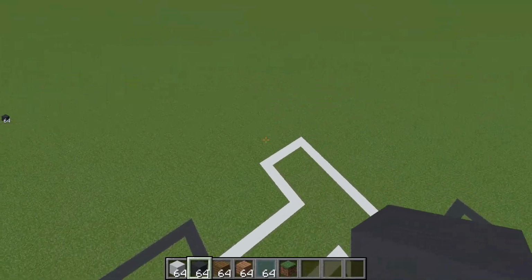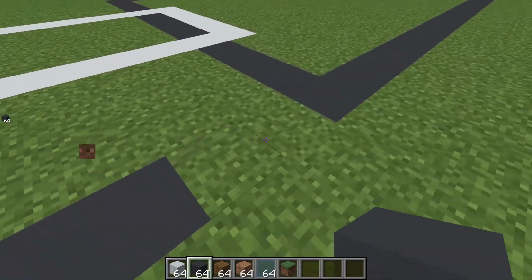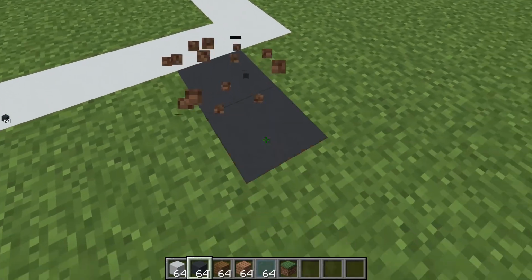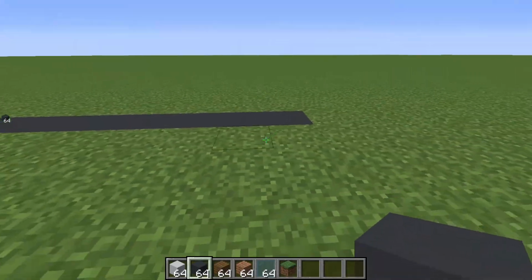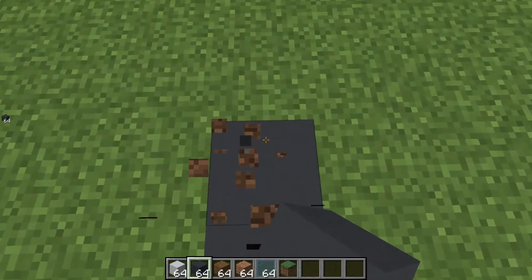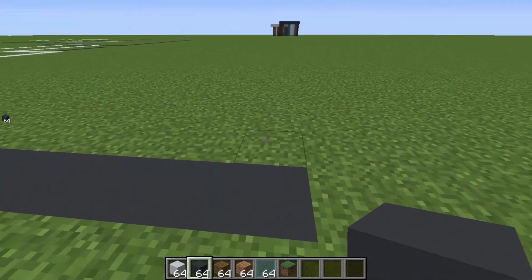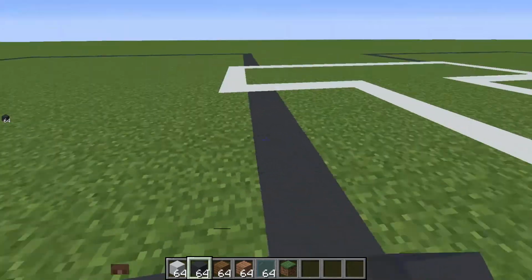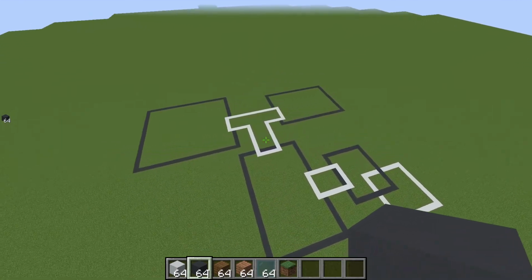And now for the last section. So over here, we're going to bring this out 6 blocks, leaving a 2 block gap here. Then the other side here, bring this out 10. Then we're going to bring this down 23 blocks. That's a lot of numbers. And then just complete the square. So now once we finish this, we'll be done with the entire template of this house. So this is all the rooms that are going to happen.